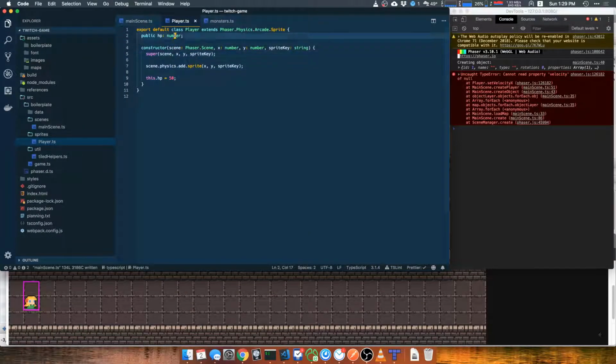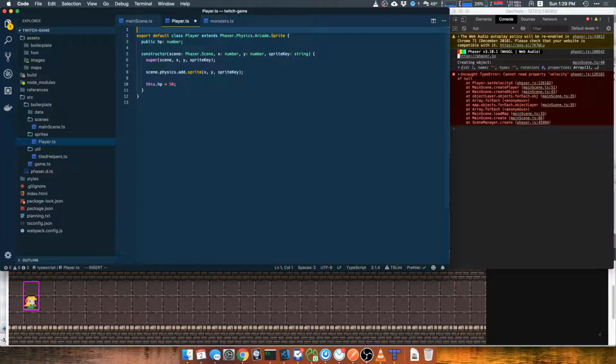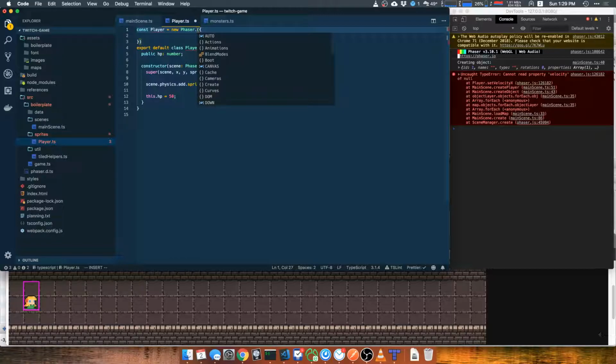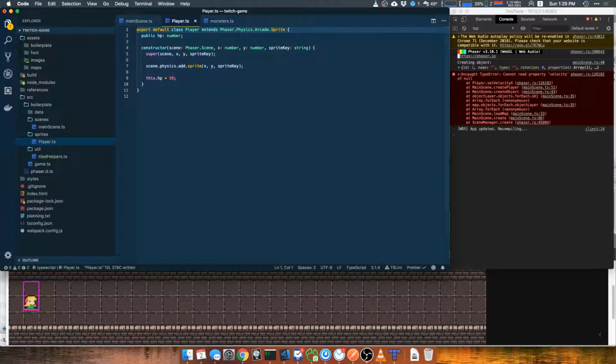But what we're going to say is for this player, so const player equals new Phaser.Class, which doesn't even seem like TypeScript likes that. No, that's not. All right, let's see here.